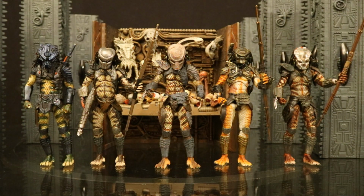Swap out the Battle Damage City Hunter for the Ultimate City Hunter, and these are sort of the standard versions of each of these Predators. Except maybe the Lost one, who is the armored version which wasn't in the film.